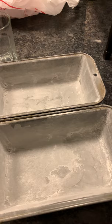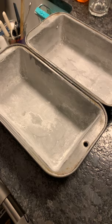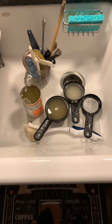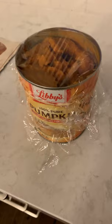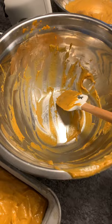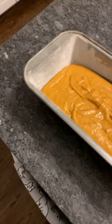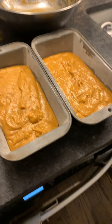Here are the greased and lightly dusted with flour baking pans. So all I've got to do now is pour the batter in and bake in the oven at 350. That's the mess in the sink. I can't stand messes — see how neatly I've organized the mess so it doesn't look too bad. Way too much pumpkin left. This happens every year and then it just sits in the refrigerator for three or four weeks and gets moldy. But this time I'm going to feed it to Sugar because it's good for doggies when they have upset stomachs. So the first one is scraped out and poured in the pan. Just kind of shake it a bit to level it out. It looks like maybe not even half the pan, but believe me, it rises when you bake it. There are the two unbaked loaves ready to go in the oven.